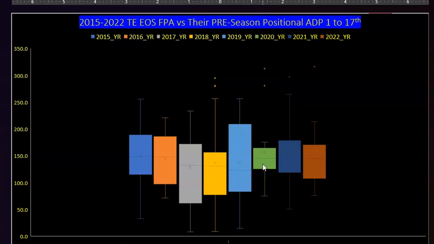And I believe the draft strategy that people have adopted is you either go Kelsey, maybe Andrews, maybe the third. If not, there's opportunities late. So it's kind of a barbell-shaped draft strategy for tight ends. That's what I'm using based on this information. Whereas in the previous years, when you have a wide variation, that kind of strategy is not as optimal as with the smaller boxes here.